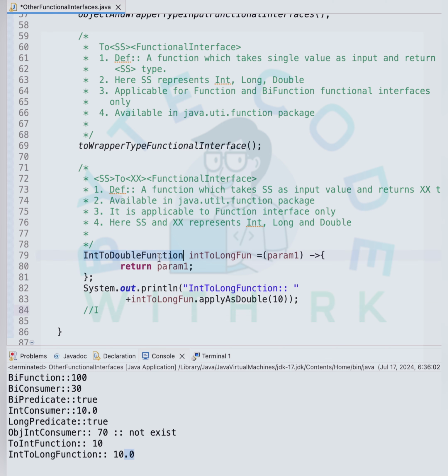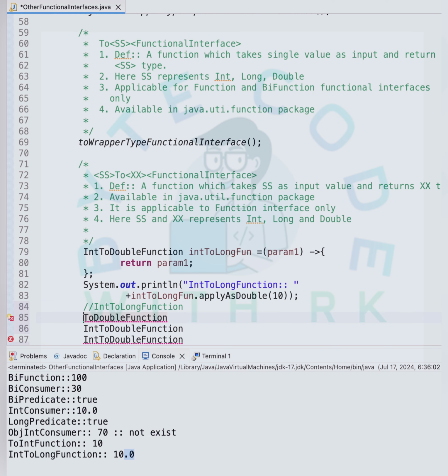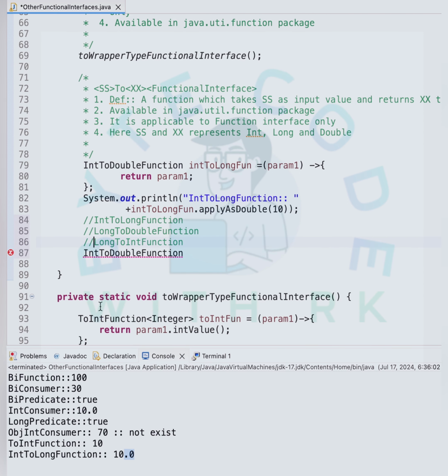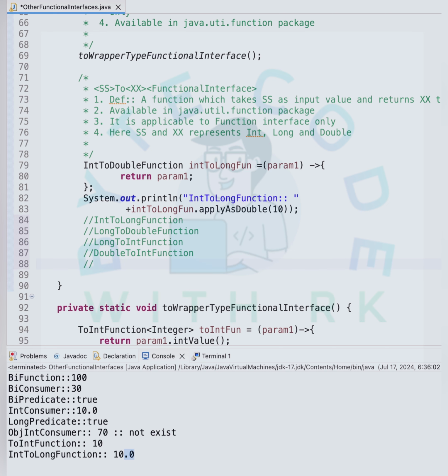So we have seen IntToDouble, and IntToLong also. We also have LongToDouble, LongToInt, DoubleToInt, and DoubleToLong.